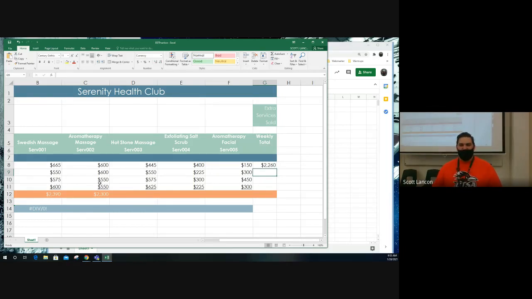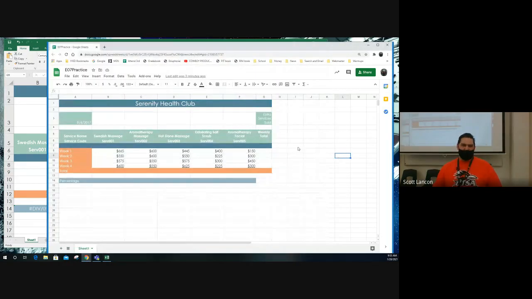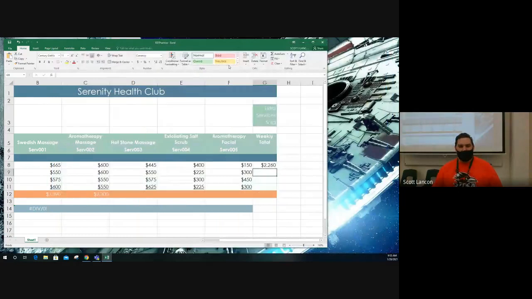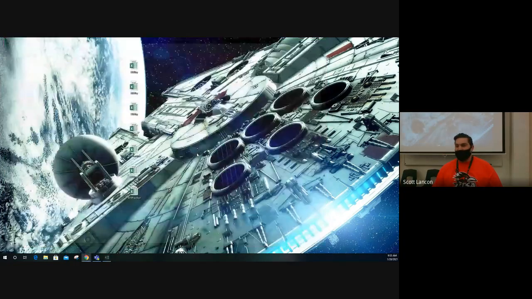Is there even a need to try and do this in Excel because it's different? Not even remotely. It's not even close to being any kind of different to where you would need to have any kind of special instruction to complete this in Google Sheets, with the exception of the header, and we already figured that out earlier in the video. Okay, so super duper extra super easy stuff. All right, that's E7 practice. That is all you have to do there. Good times. All right.